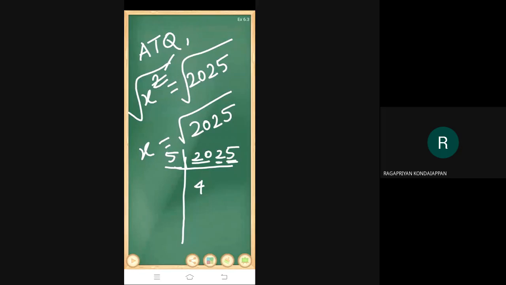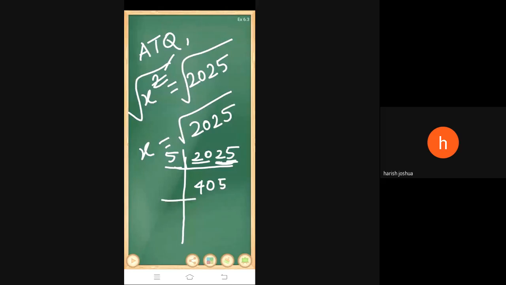2 is lesser than 5. So when you want to take two digits together, include 0. You always make this mistake. That's why I'm telling you again and again. If you are taking two digits together in the middle, you should include 0. Now 25 how many times? 5 times.